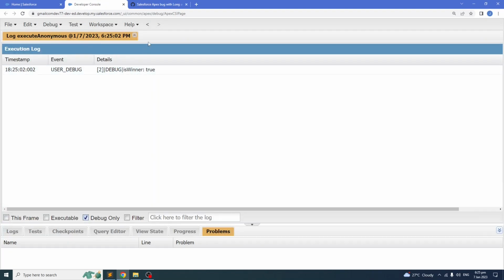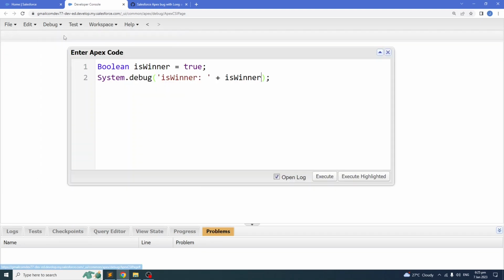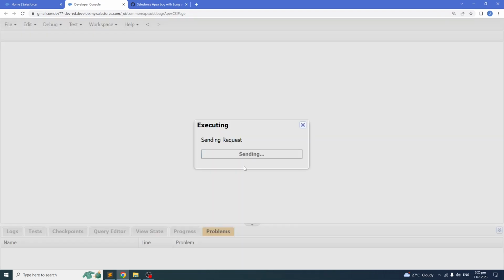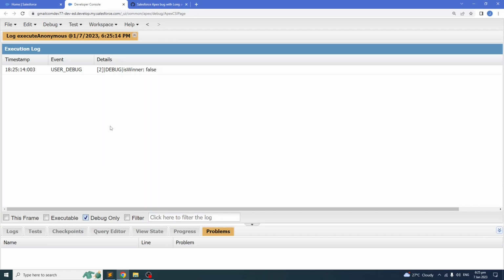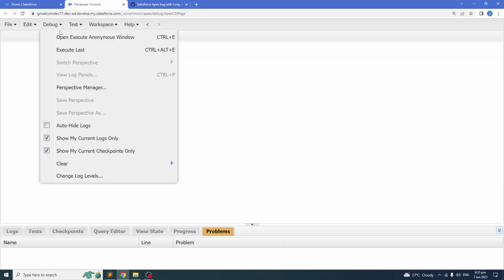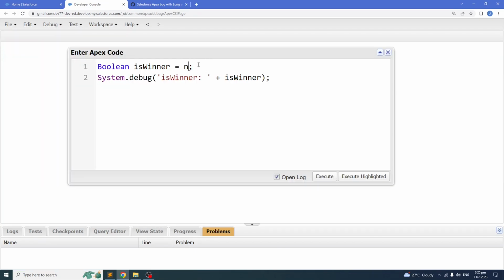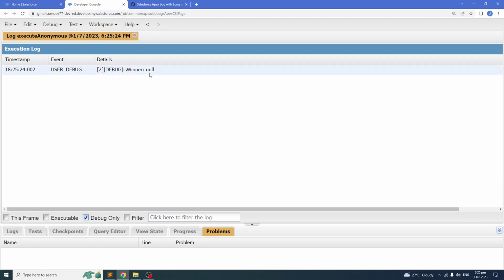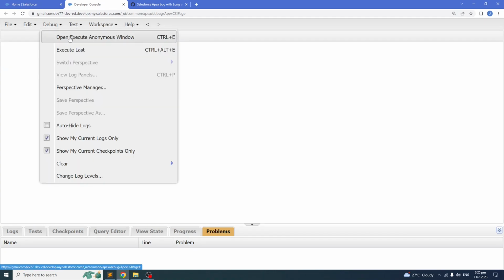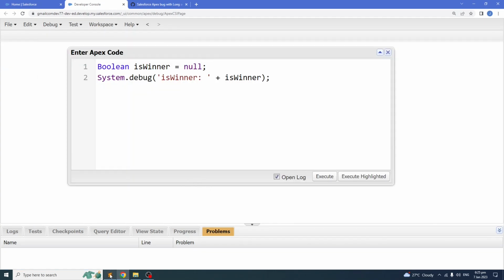That's true. And then if we change this to false, it should be the same deal. And let's try the other value, which is null. Execute. Yep, it also accepts null. All right, so it is just like any other language.